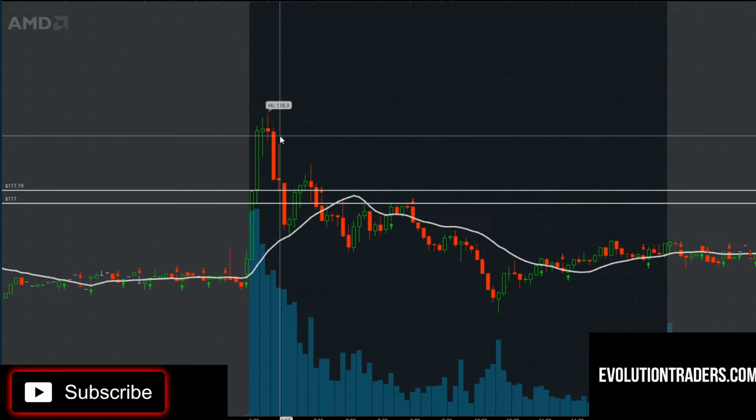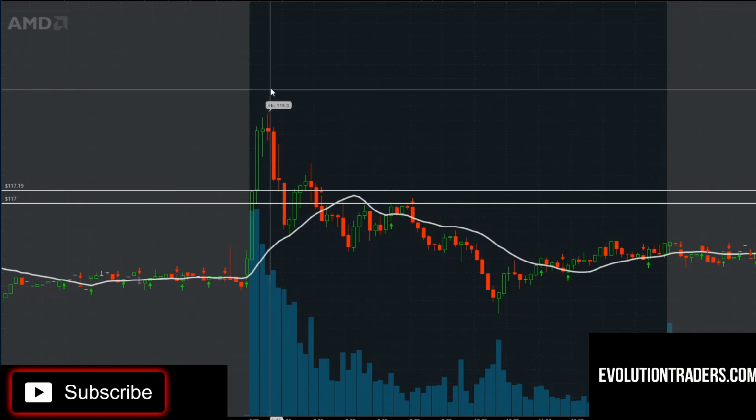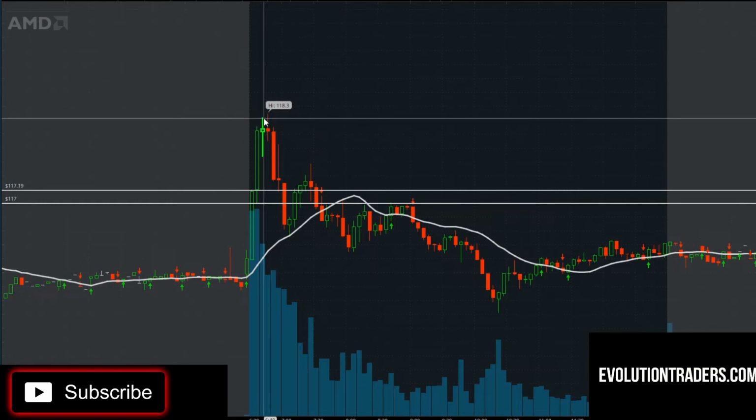I'm not waiting to see how high it can go, unless this candle opens up and it just continues to go green, green, green. Even then, I'm looking to try to sell on the way up. And then you just sell here. Plain and simple. That's how you use the pivot to scalp.